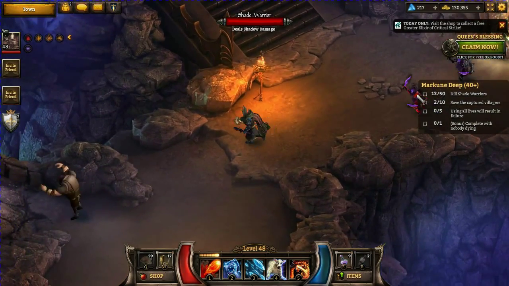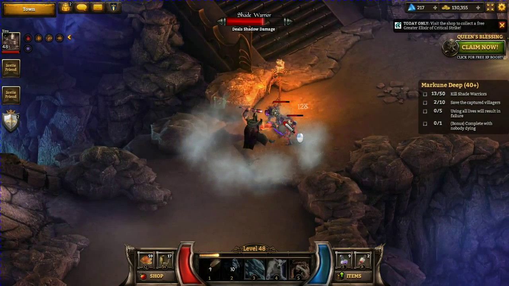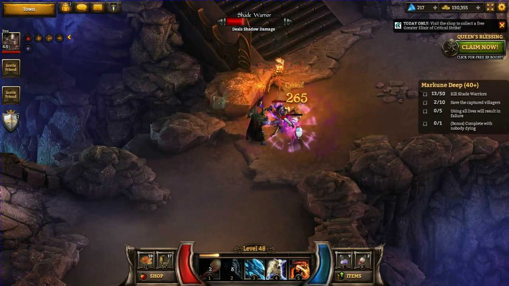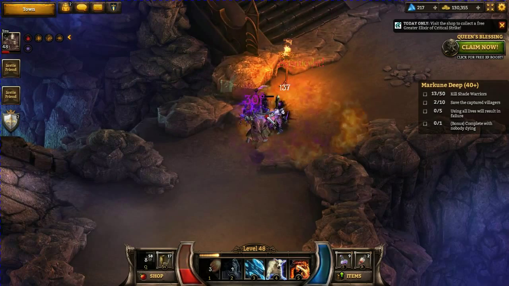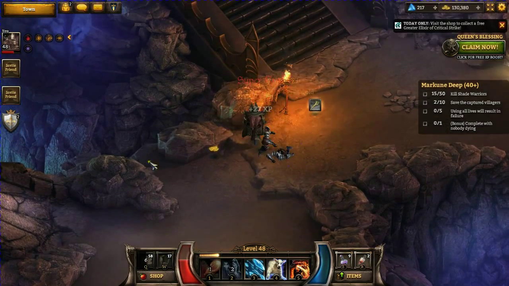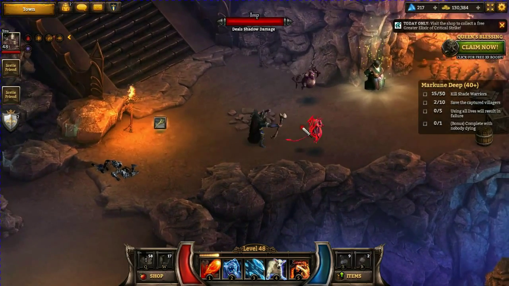We'll lure out these warriors here and freeze them up, because in this next part there's a few imps that come through. Let's take care of the imps.